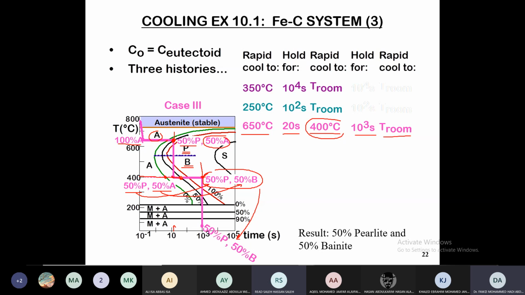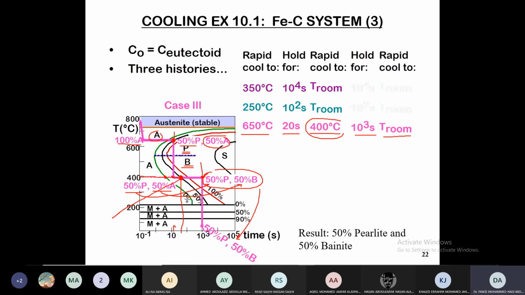If you now, I will answer the question in another way. Suppose we are here, okay, we quenched from here to this 400 degrees centigrade, and we gave it only time up to that time, whatever this time is, 50% transformation only, okay. So when you reach there, you change from 50% perlite, 50% austenite into what? Now 50% of the 50% austenite is going to change to the bainite.